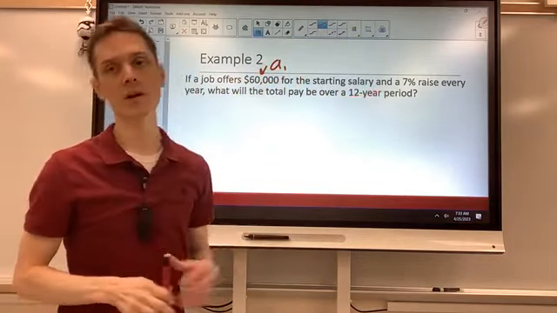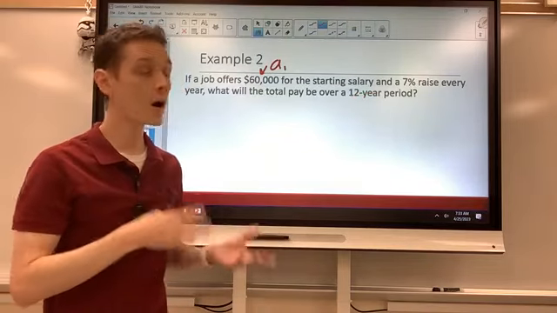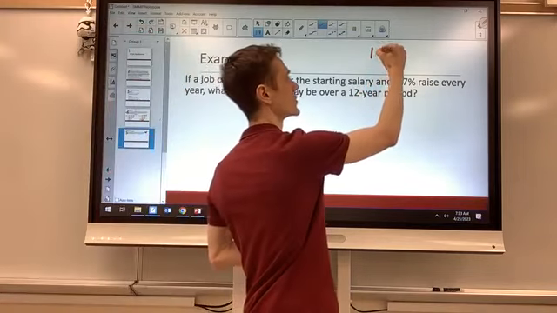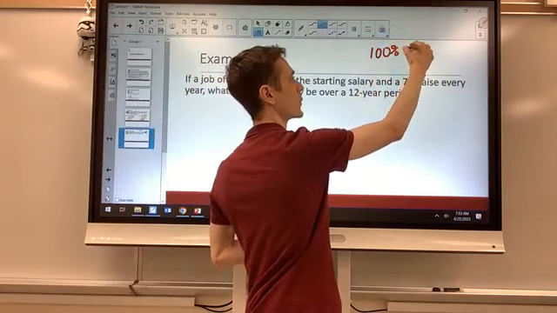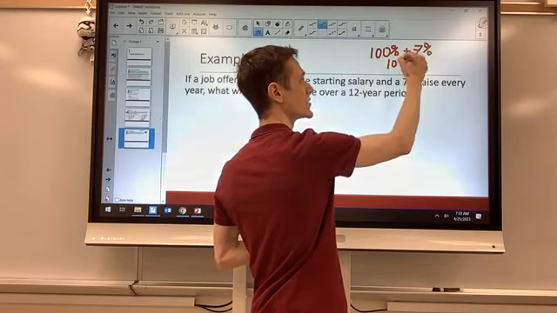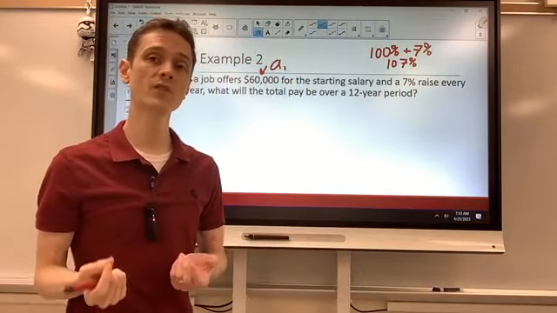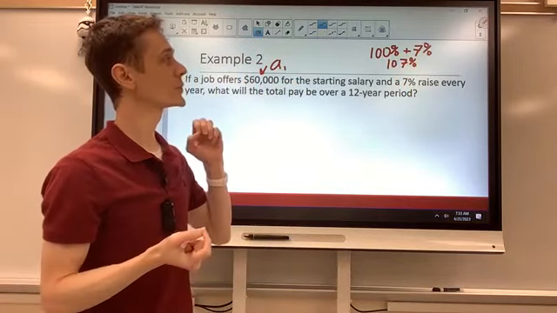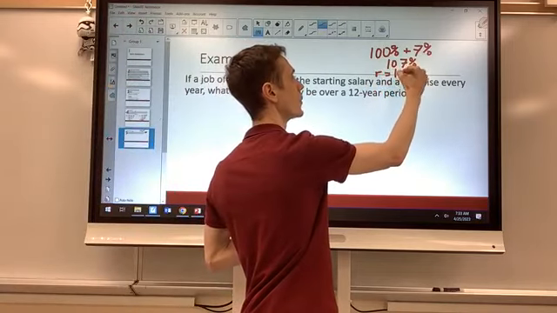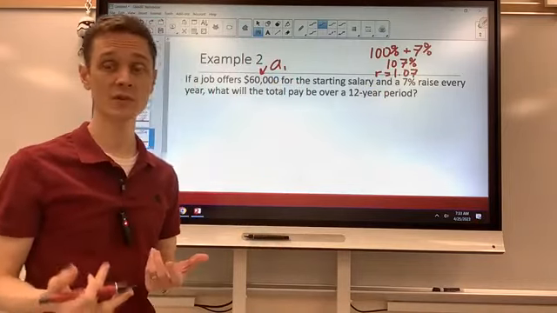Now, the 7% raise is something that gives a lot of people trouble. They are inclined to think that r is equal to 7 in this case. But what we want to remember is that we're starting from 100% and we're adding 7%. So we're getting 107%. But when we're dealing with operations like multiplying, we actually want to have this number in decimal form. So my r value here is actually going to be 1.07. That's the decimal form of showing a 7% increase to something.